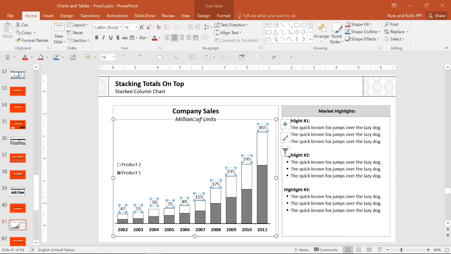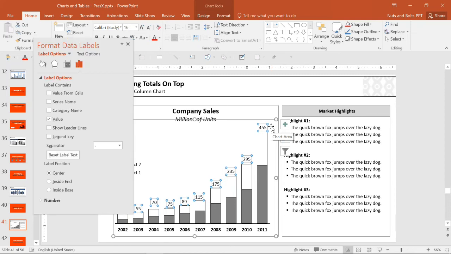Now, if you've been in a lot of charts, first off, a charting shortcut for you: if you select anything within a chart and you hit Control-1 on your keyboard, you are going to pop open that format dialog box specifically to that charting element. Select anything in a chart and hit Control-1, you will immediately jump to its formatting options in that dialog box. You do not need to dig through your formatting options. That's a repetitive, annoying task we want to get rid of too, okay?